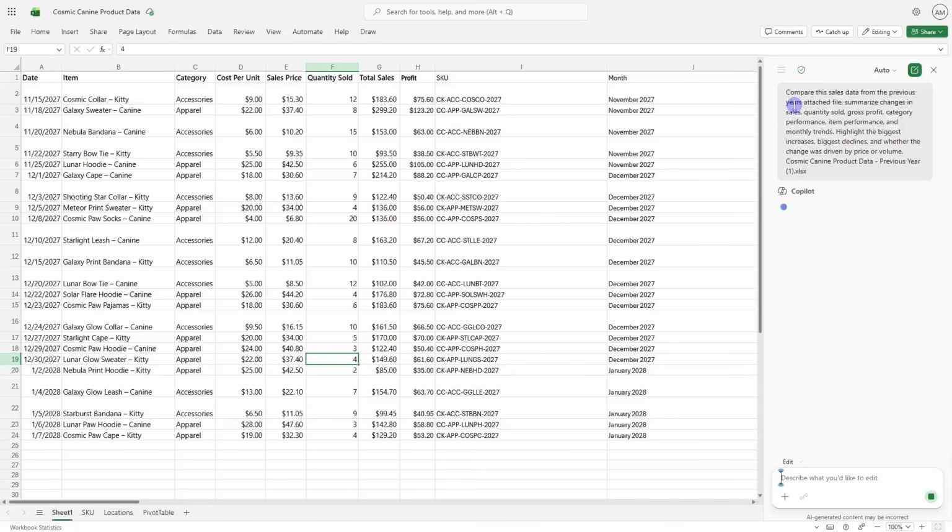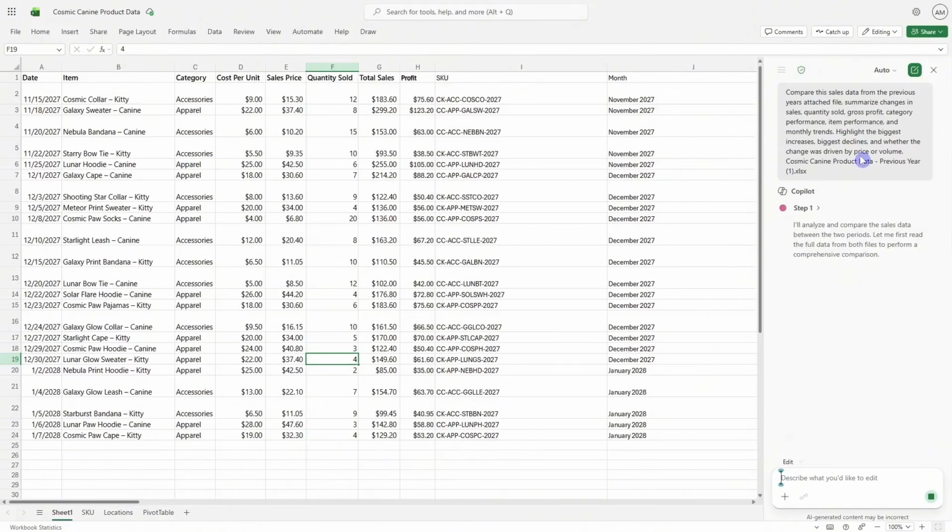The prompt here is: compare the sales data from the previous year attached file, summarize changes in the sales, the quantity sold, the gross profit, the category performance, item performance, and monthly trends, and then highlight the biggest increases, biggest declines, and whether the change was driven by price or volume. Now, this is quite a long prompt, and sometimes coming up with the prompt is a challenge.